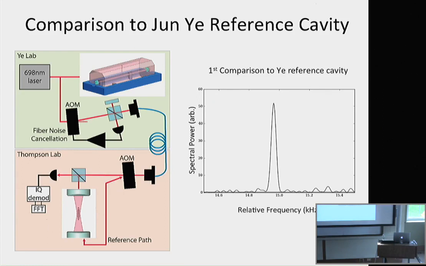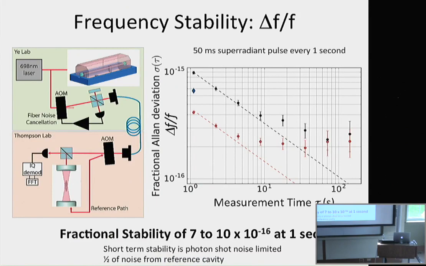It's just one of the first ones we had. But what we can do is we run this, we get 50 millisecond pulses of light, we do that once a second, okay? And we can just ask, what's the frequency stability of that pulse of light that comes out as a function of time? In the clock world, we use something called the Allan deviation to describe this. It's the fractional frequency instability. And if you measure for longer, if you integrate over more pulses, you can average down noise. But if you look at 1 second, that's this point, and when we really tune things up, we got this blue point here. It's a fractional frequency instability that's around 7 to 10 times 10 to the minus 16 at 1 second. If you don't live in the clock world, that's actually a really good number.